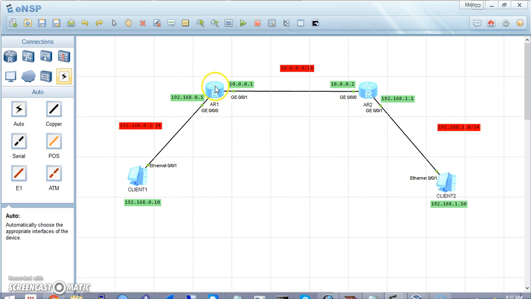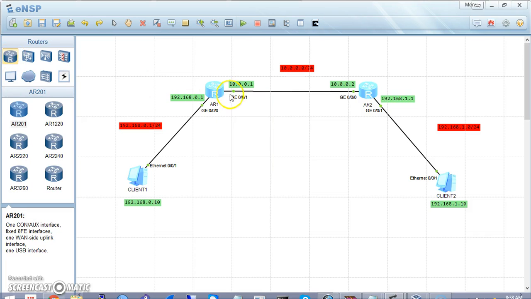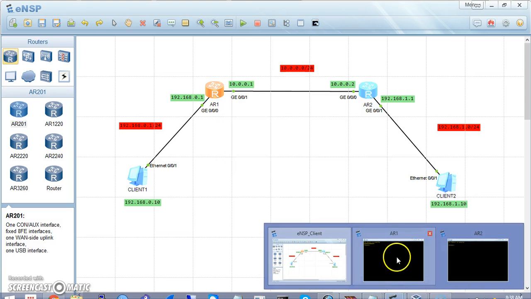Now let's go on to our Huawei router. This is the Huawei AR1220 router. Let's go on to the command line.